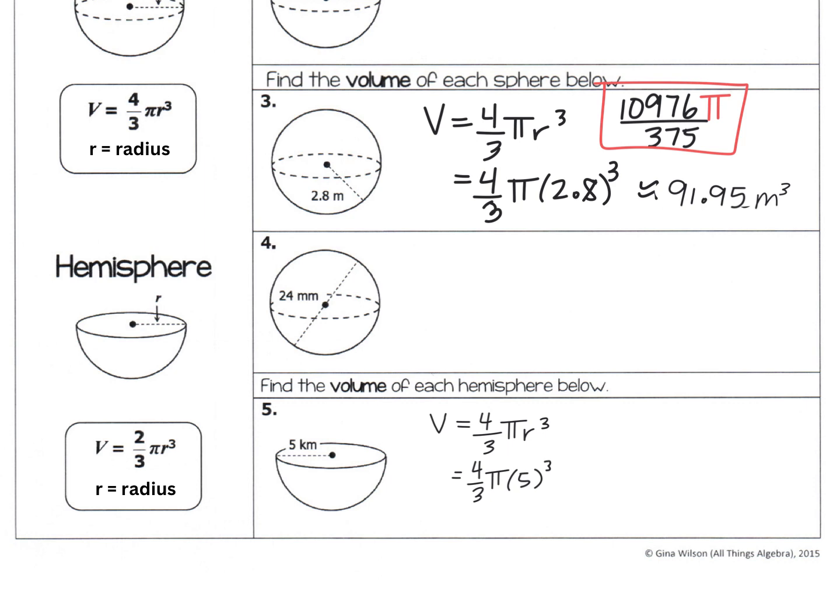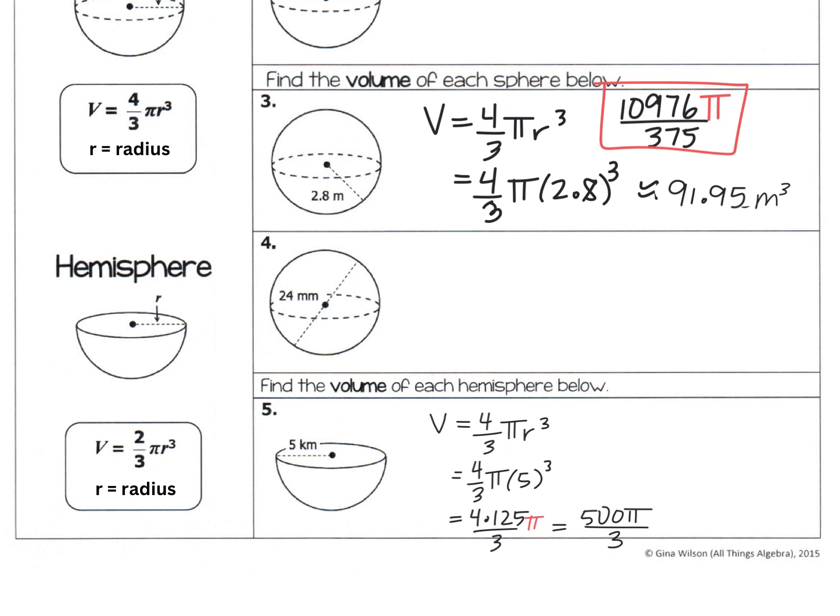5 to the third power is 125, so I'm doing 4 times 125 divided by 3. I'm going to leave it in terms of pi so I don't confuse anyone. Times 4 divided by 3, and you get this obnoxious decimal. It's 0.6 repeating, so you need to convert it back to a fraction. 500 over 3. I'll have to show you in your calculator. It should have a button.